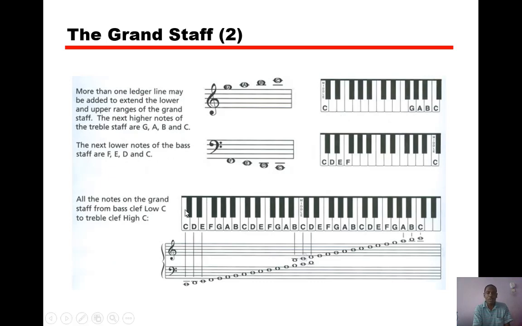Now this is about 61 keys. Most of the keyboards we use have this number of keys. So if you take your keyboard, look at it carefully, look at the arrangement of the black and white keys, where we have 2 black keys, 3 black keys, 2 black keys, 3 black keys. We say that at the left of every 2 black keys is a C. So we have C here, this is another C, this is another C, this is another C, and so on. And one of them is at the middle part of the staff.